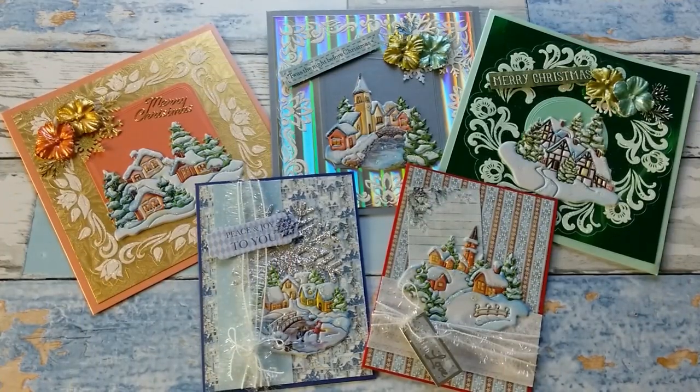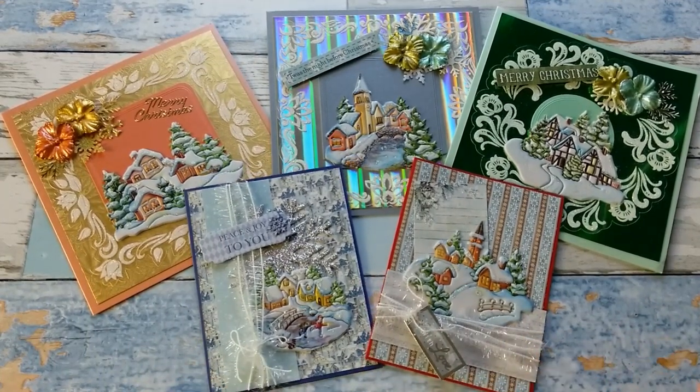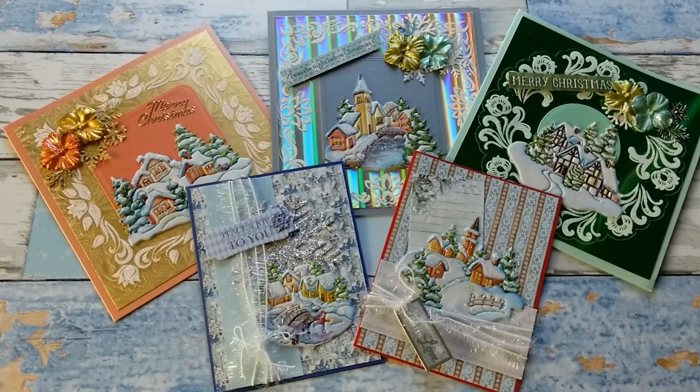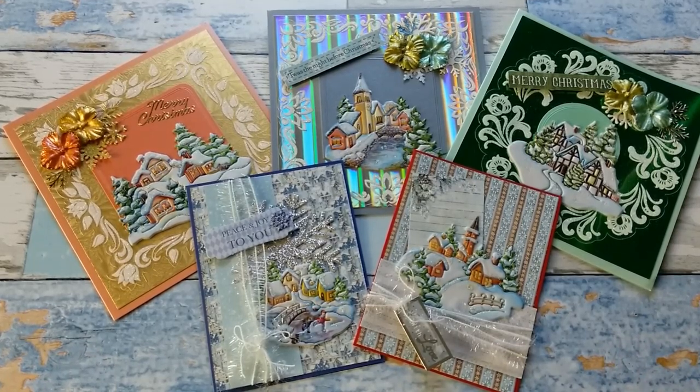I hope you like these cards — I know you would love these stickers, they're so gorgeous. I also offer cards in value packs in my shop, in packs of eight and ten — sometimes just Christmas cards or all year round. They make great gifts. My little store closed because of corona, so I have them available now in my shop. Thank you so much for spending time with me today. If you loved it, give me a thumbs up, leave me a comment, and don't forget to join us on Facebook to see what other crafters do. Please stay well and happy crafting — catch you next time, bye bye!